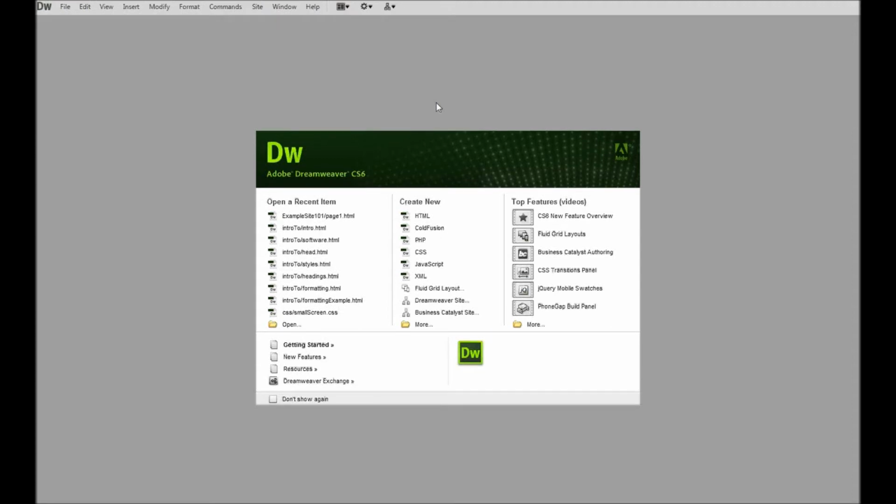This is an introduction to the Dreamweaver Workspace, and we will be looking at creating a new Dreamweaver site, which is a way of organising your website files, and creating a new HTML document and just looking around some of the common features that would occur. Okay, so the first thing I'm going to do is to create a Dreamweaver site.